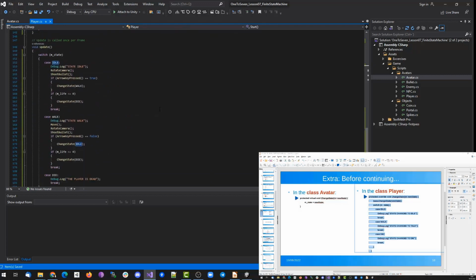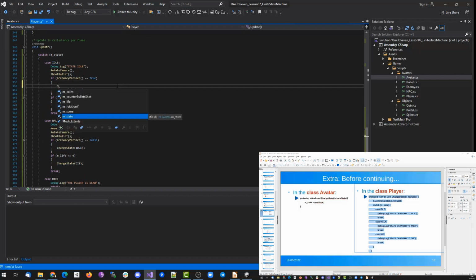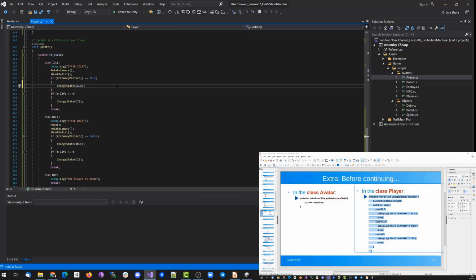Okay, so before, we were assigning the value of the state directly, just like this. And right now we have changed that to this method.